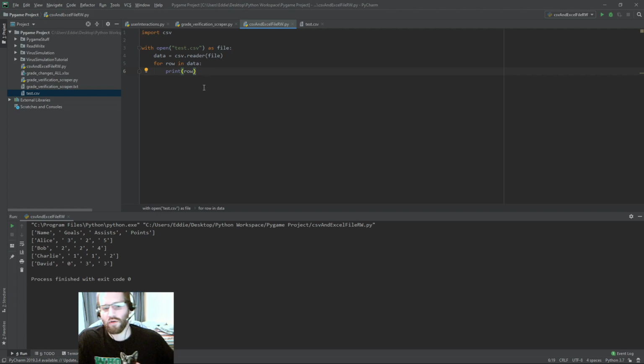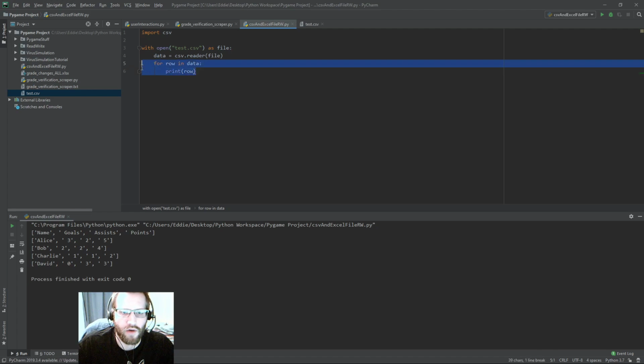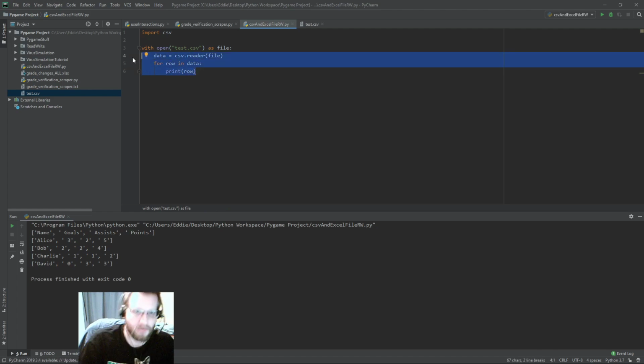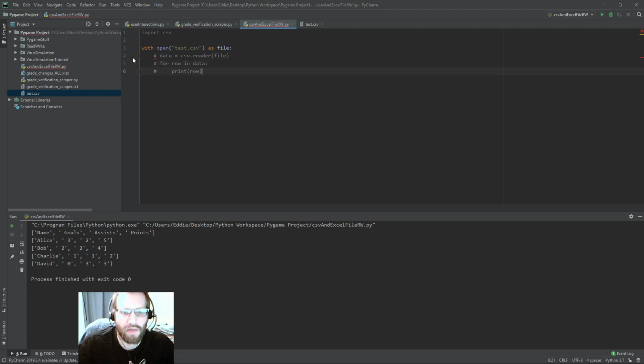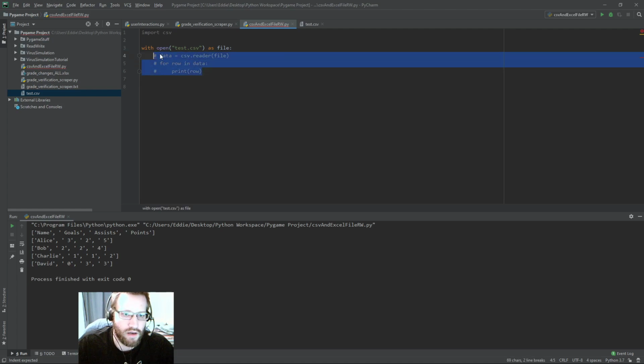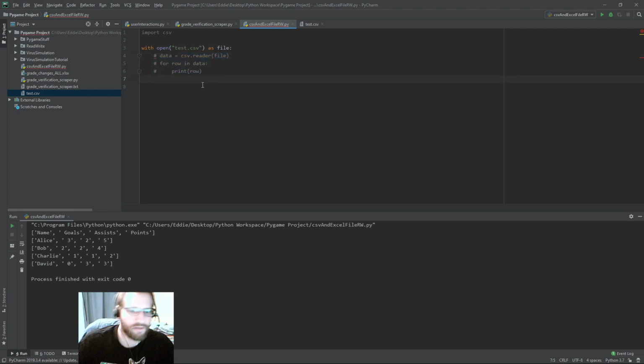You can go through each row in the data, and you can calculate how many total goals there are or how many total assists there are, something like that. Whatever it is that you might need this for. So this is useful, but I think there's actually a nicer way of reading in this data if you want to actually do some manipulation with it. So I'm going to comment that out. But again, if you just want something quick and easy to just display the data, this is a pretty easy way to do it.